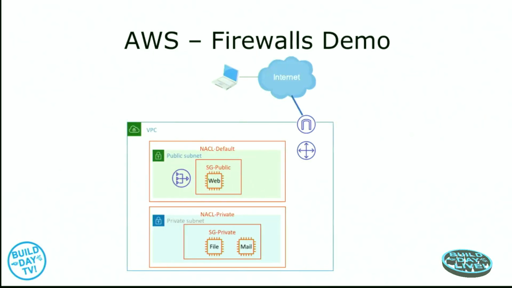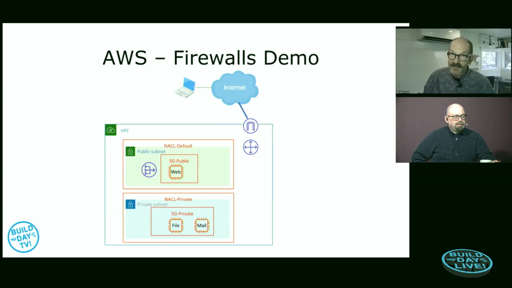So the first thing we've got is this. We have our network access control list that is set up as default. We have security groups on our web servers. Now the web server is the same web server we used in the last video. It's currently just running a very simple website. And we're going to enable remote management through the same machine. That's not a good practice. Don't use your web servers as a Bastion host. Have a dedicated Bastion host. And then we're going to have a look at a couple of machines sitting on our private network. The first thing we're going to do is connect from my laptop to the machine sitting in the public subnet.